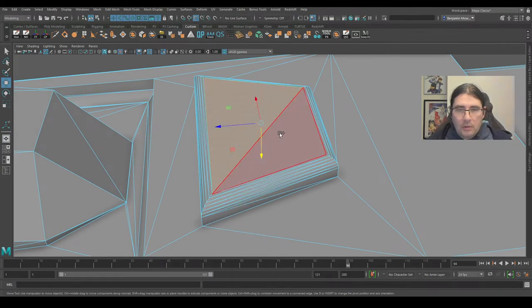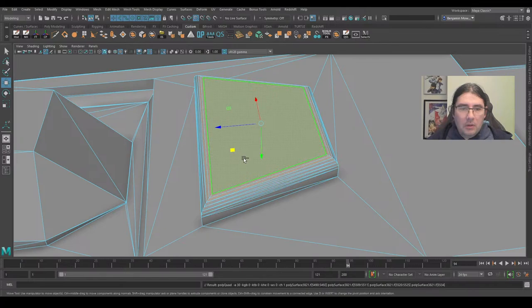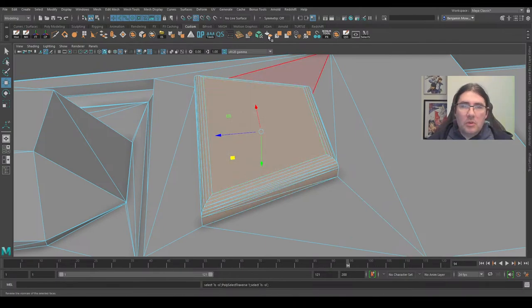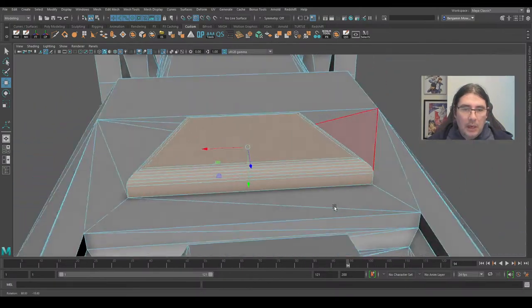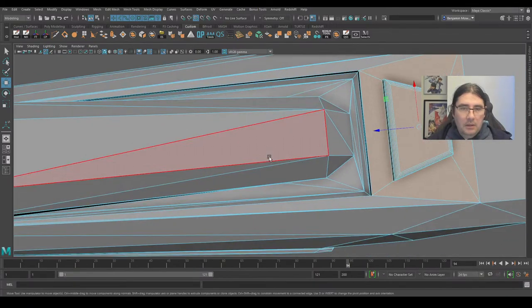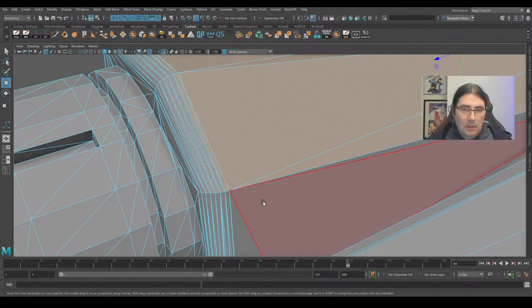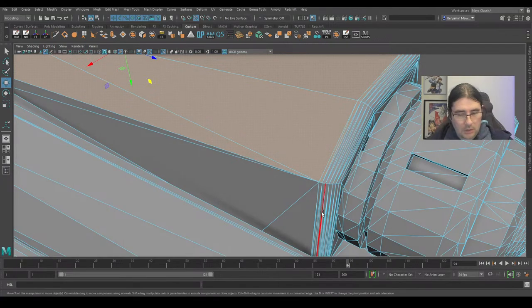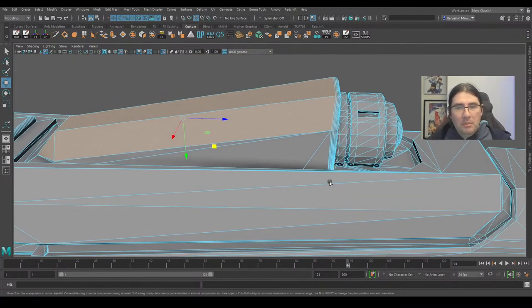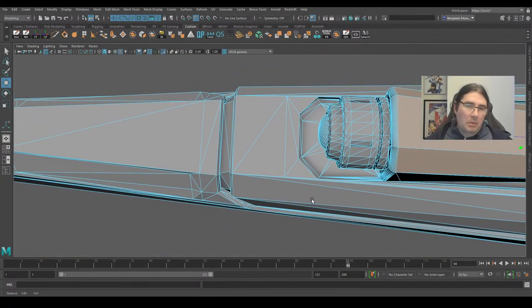If we're lucky, we can select this, go to our quadrangulate tool, and it will do it for us. Maybe we can do the next layer. This is a good example of when you can use the tool easily. But you don't want to do it in too many steps. Like if we select all of this, I'm sure one of these might be misinterpreted. Actually, no. Let's try it again. No, we're good so far. Okay. Let's try this. So, if I select all of these, this actually looks good. Press G. Okay. Some of this is working out good, but I bet there will be instances where it doesn't. And then you'll see what I'm talking about.